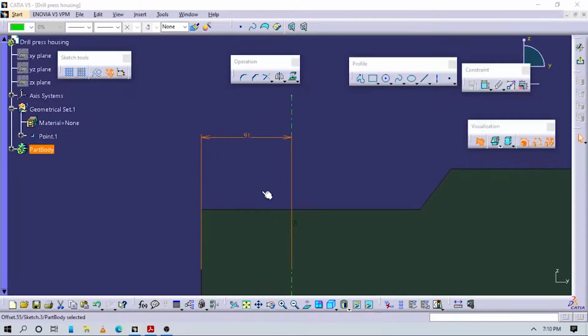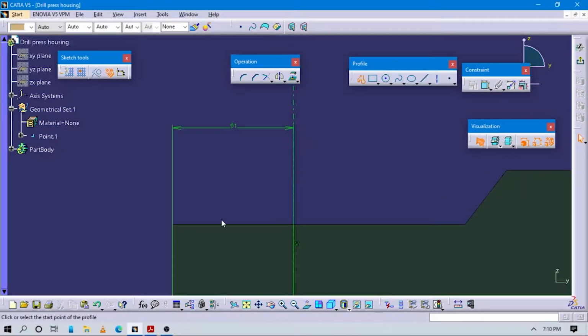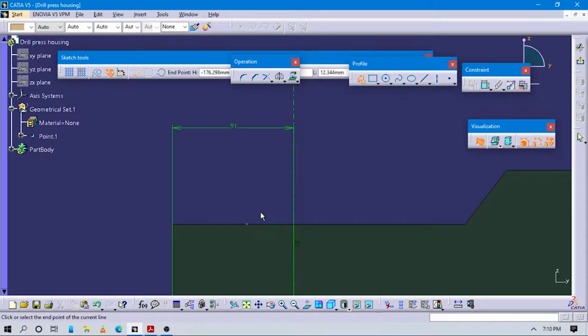Now let's try to create only this one side of the part. So here you can see this structure, and it's like this, and it's like this, and now vertical, and make combine this part.